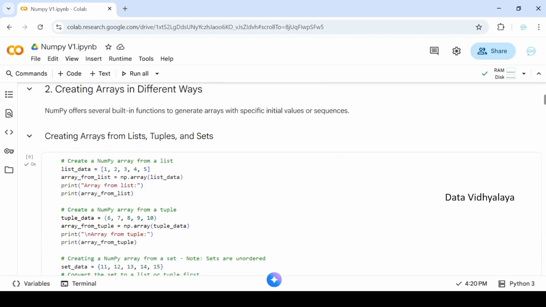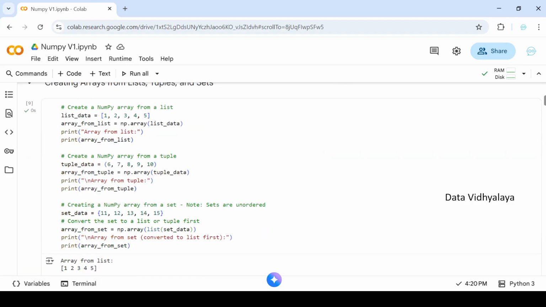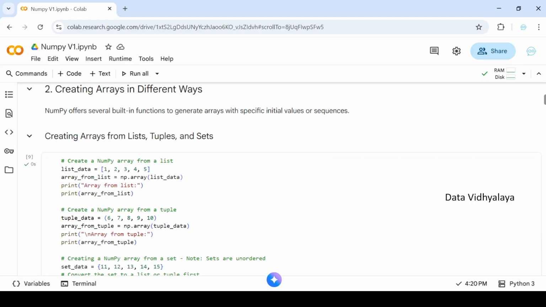Before getting into that, I just want you to visualize how a one-dimensional array will look and how it will be stored, and how you can visualize a two-dimensional array and a three-dimensional array.